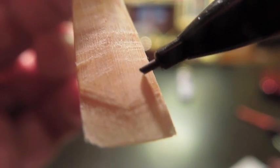The heart is the root and the strength of the reed, and if you remove too much from the heart, the reed will collapse. And the proportions are fairly decent. We've got the tip, meaning this area. The heart is twice the tip, and the back is twice the heart. Now I'll play the reed so you can hear what it sounds like.